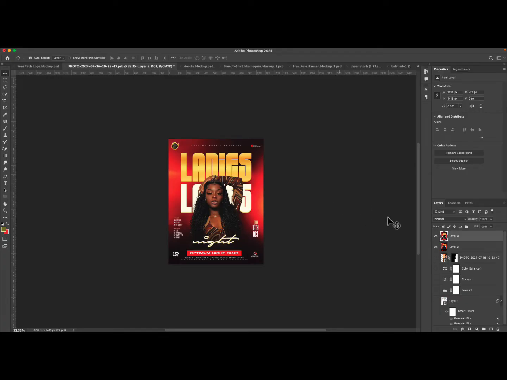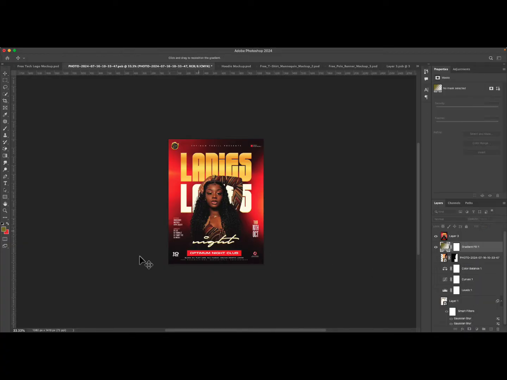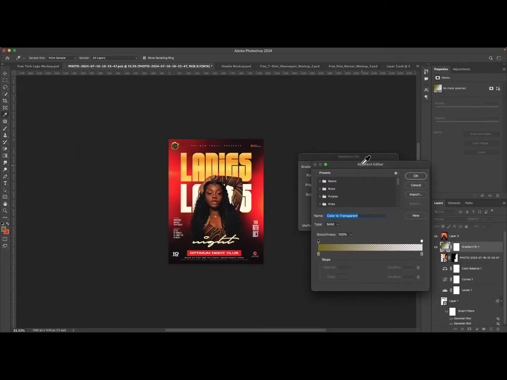So how do you do that? Let me go directly below the background. I'll go to my adjustment layer, and up there I'm going to click on gradient. Now on gradient, this window is going to pop up. I'm just going to click inside, then drag and put this one here.